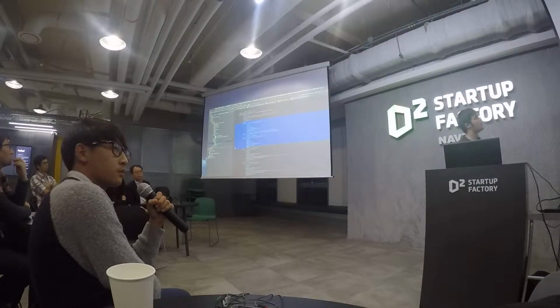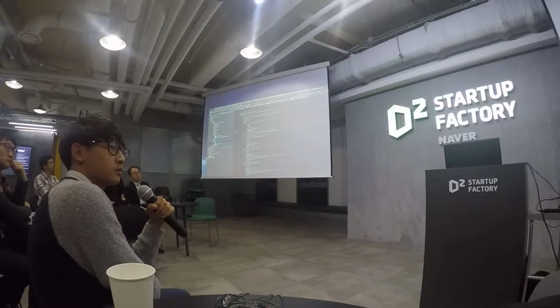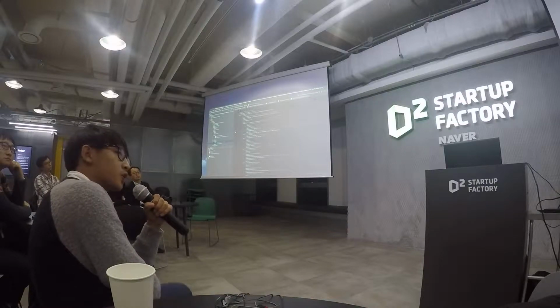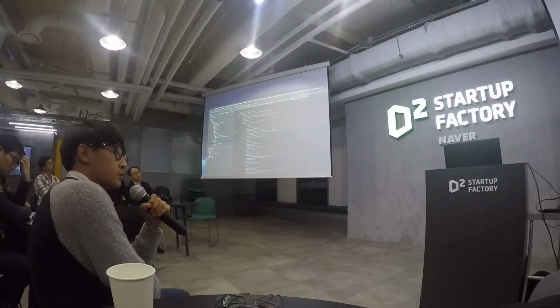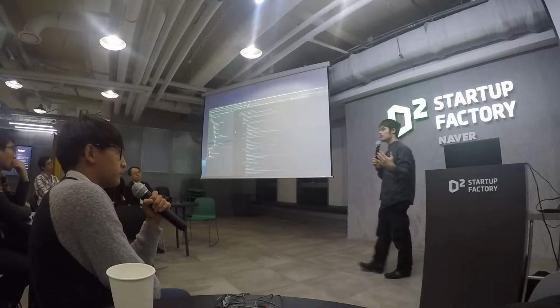Again, weight initialization. For ReLU nonlinearities, you don't use Glorot or Xavier. That's the default weight initialization, random weight initialization for most neural nets.